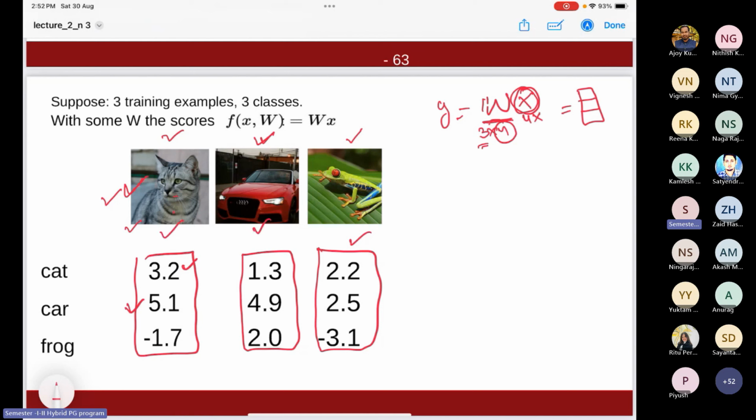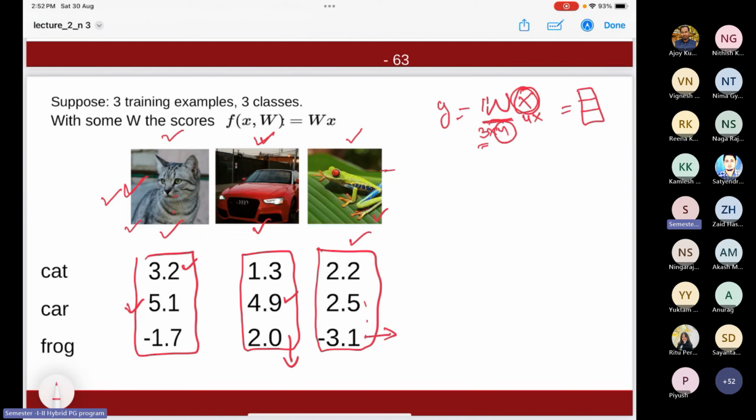Let's see the second image. In the second image, the label of this image is car. So I should get the highest score for the car. Let us check. Yes, we are getting the highest score for the car. So this is the happy case, because here we are getting the right, correct result. Now let's go for the third image. Again, do all the things. You got the score. Now the class of this image is frog. That means we should get the highest score for the frog class. Are we getting that? No. We are getting the lowest score for the frog.